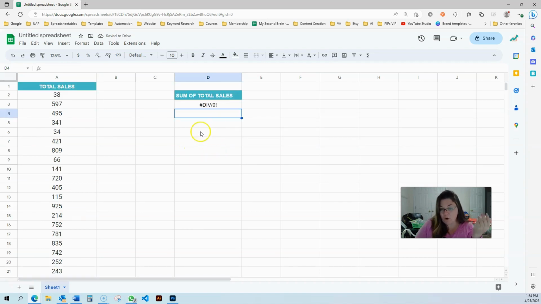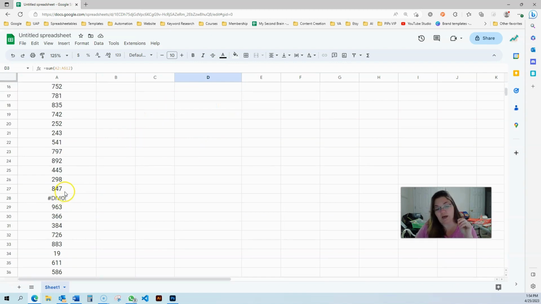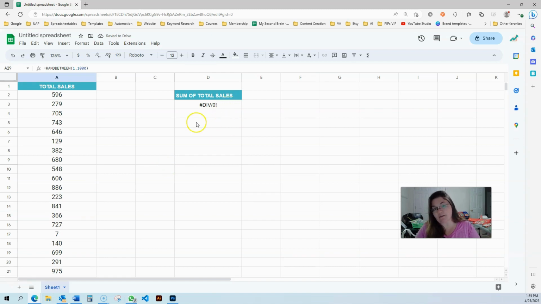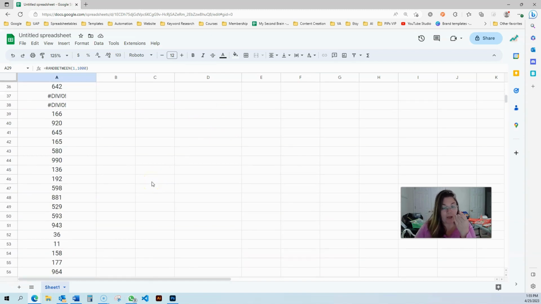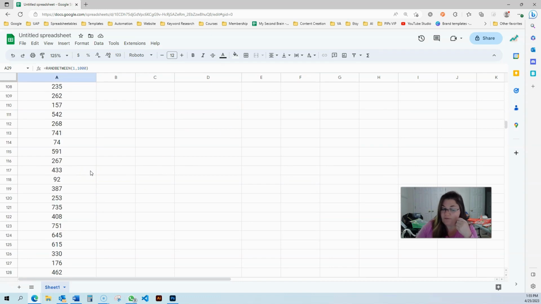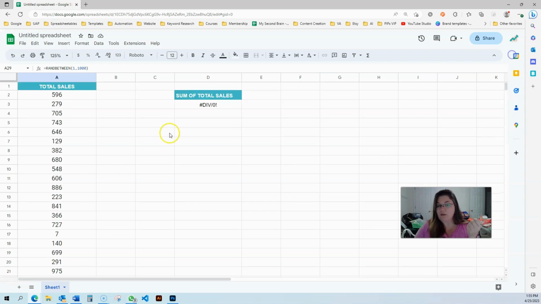But then there's a problem. We got an error here. And why? If you scroll down, you will see that there is an error here, right? And let's say you found it and you fix it, and then, oh my gosh, there is still an error here. You could scroll down to try to find each one manually, but if you have 10,000 rows, that's not really productive.